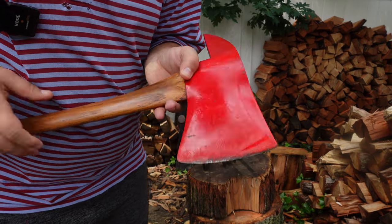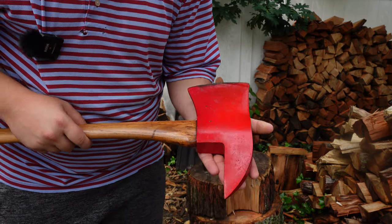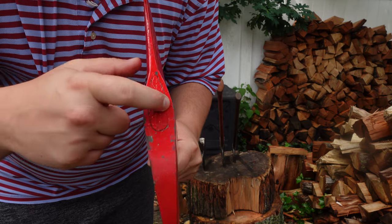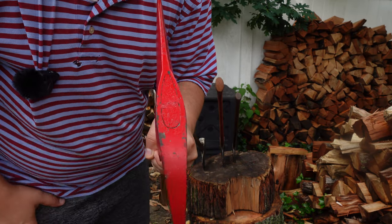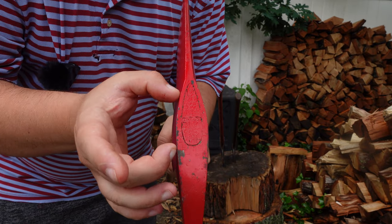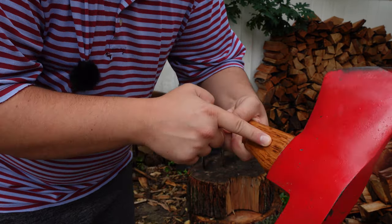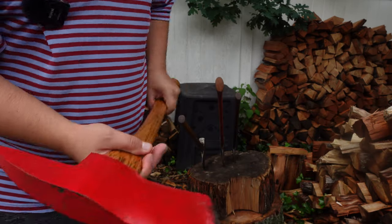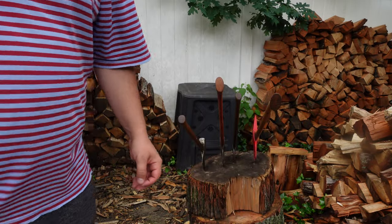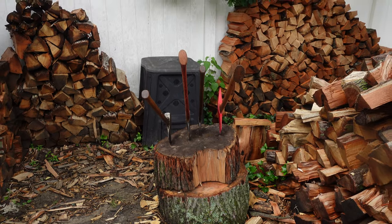I would love to take the paint off, but it's still on the handle — it even covered a cross wedge. By the way, it's a cross wedge, not a step wedge. A cross wedge can hurt your handle because the way it spreads the wood apart — if the grain orientation is regular, it causes cracks to run all the way down the handle. That definitely happens; I have so many vintage axes and hatchets where that's occurring.